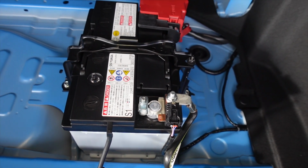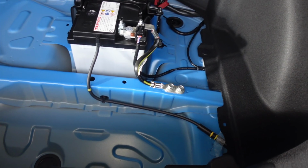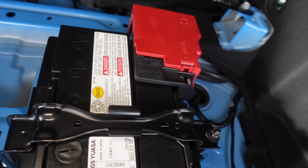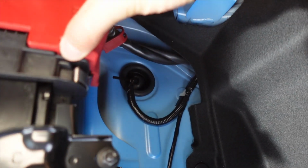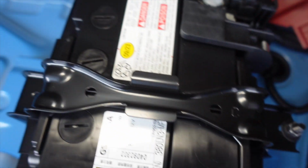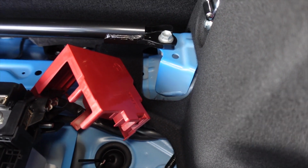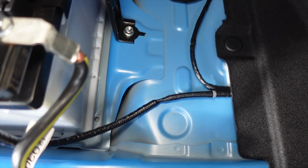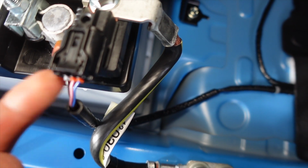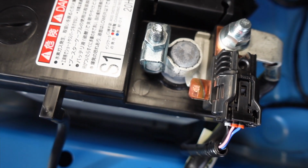All right, guys, well, I kind of stopped what I was doing after I took a better look at the battery, and this thing is pretty crazy, man. It has this huge positive connection. I mean, it's just real intricate. I see the power wires going from it. I see two huge ones. And then the negative terminal is even more interesting. I don't understand. This must be some type of voltage reader. Looks pretty sophisticated for a battery.